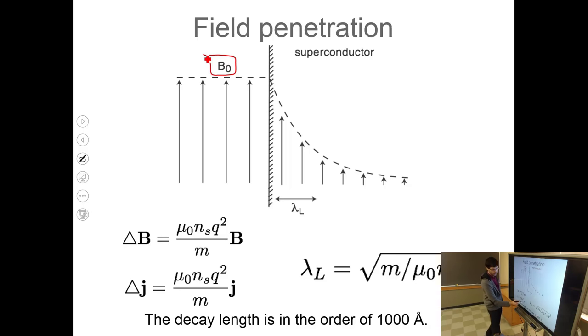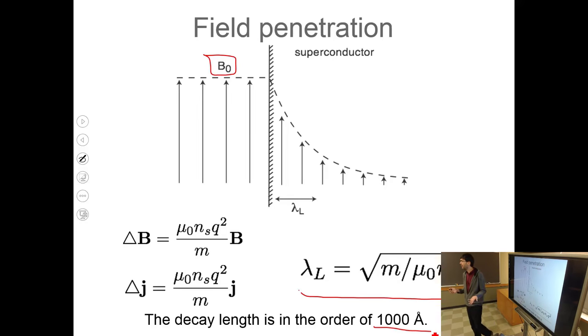And from this equation, we can relate it to various parameters from London's equations, such as the mass and density of superconducting particles. They did not know what those particles were, but they assumed that there is some density of them, because they conduct, so there must be some charges flowing. They probably assumed the charge of the superconducting particle to be equal to the charge of the electron. But we know that actually it's the charge of two electrons. And some constants, mass, mu naught. And this is a characteristic length scale. So about 1,000 angstroms or 100 nanometers is how far a magnetic field penetrates into a superconductor.